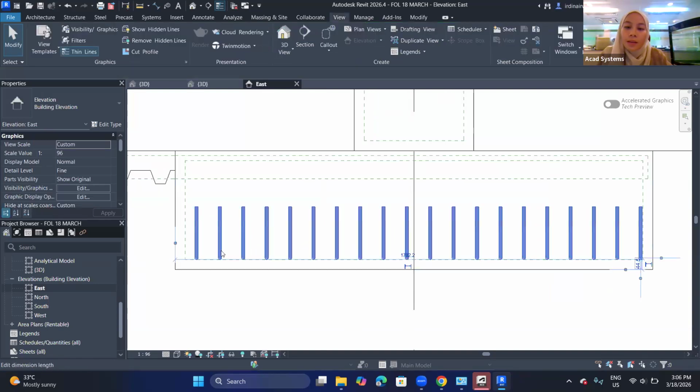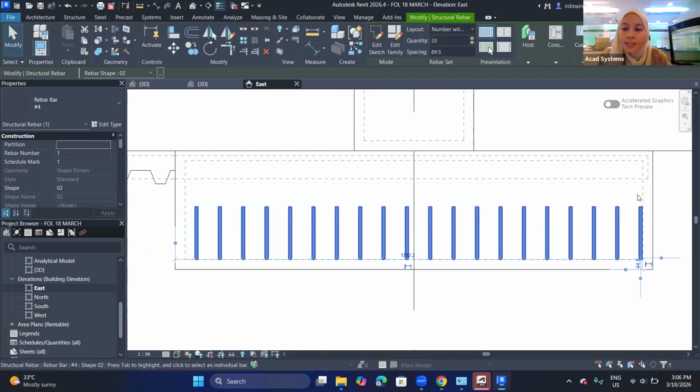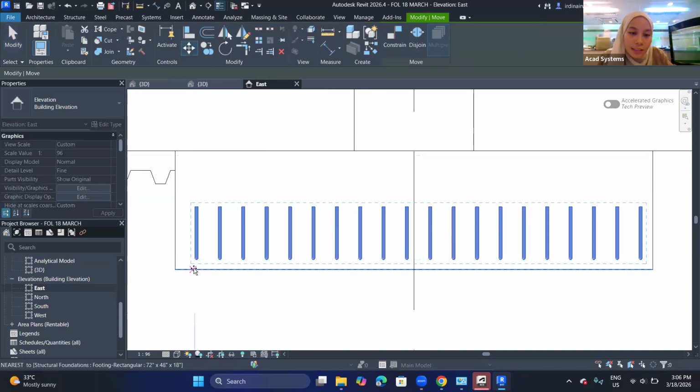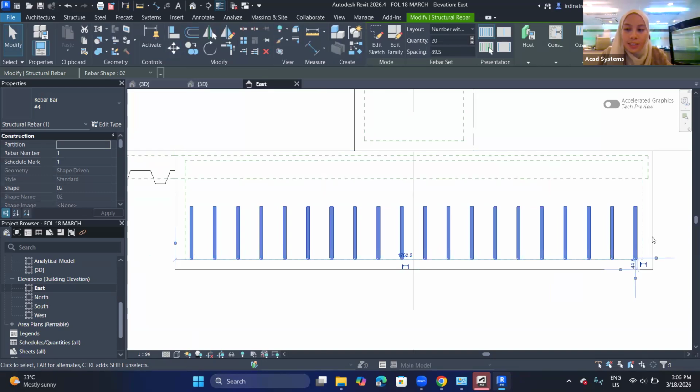Okay. And then since it isn't really centered, I'm gonna move it a little bit.